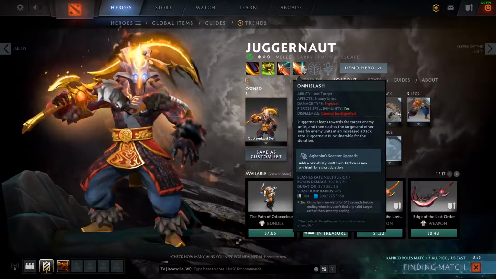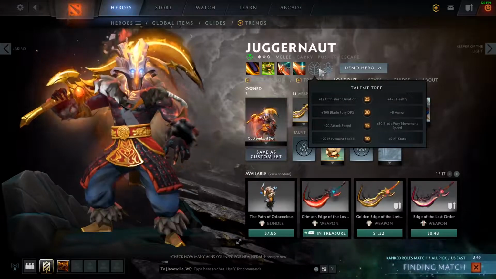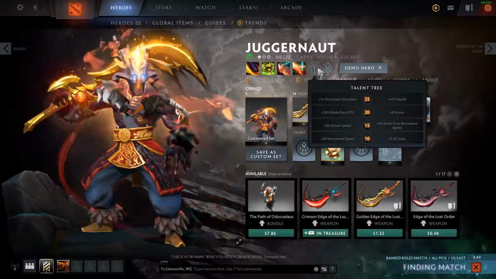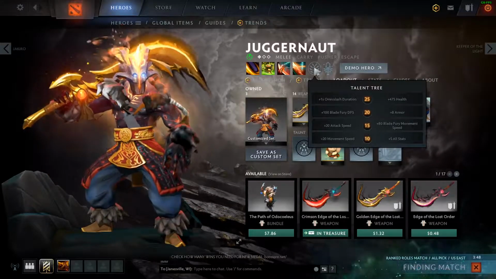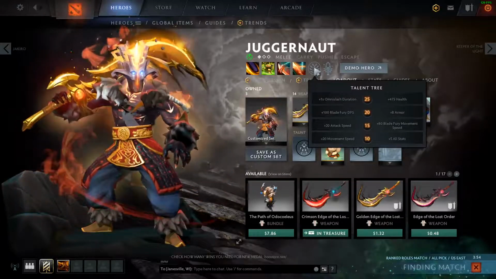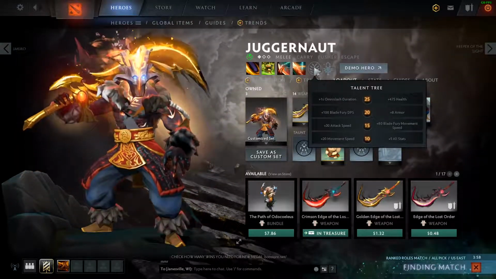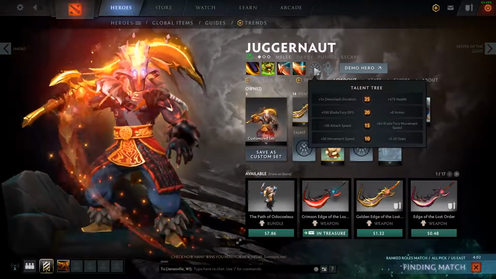Looks like this queue is taking a little bit too long, but that's okay. Just talking through his skill tree really quick. I personally like to get at level 10 the 20 movement speed, because he benefits a lot from extra movement speed because of his Blade Fury, his spin to win, as well as just maneuvering around very quickly. The +5 all stats is fine too, not really a huge deal, but I like building the movement speed instead.